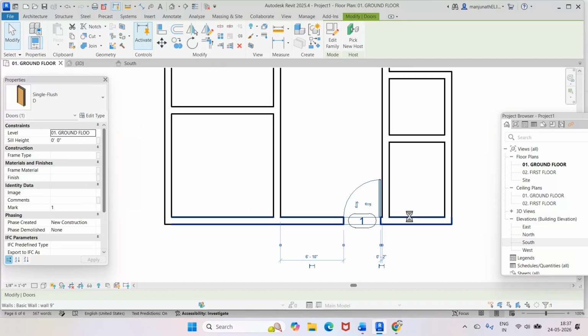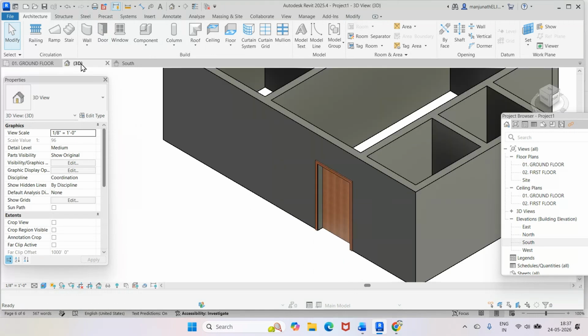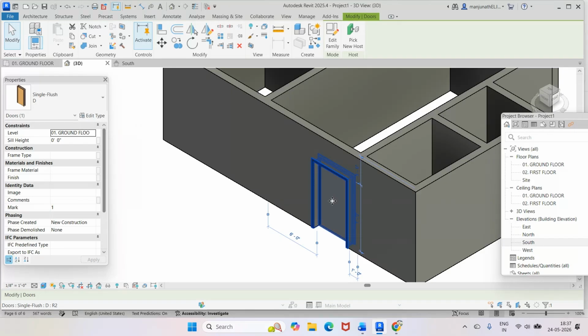So you just go to that and say 0 feet 6 inches. So it will take 6 inches from the one opening. Or else, if you want, you can go to this, and from here also you can move it around like this. Whichever way you want, you can edit the doors, the placement of the doors, and where exactly it is going to take.